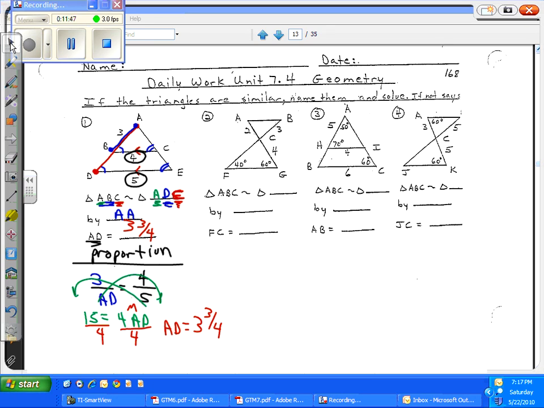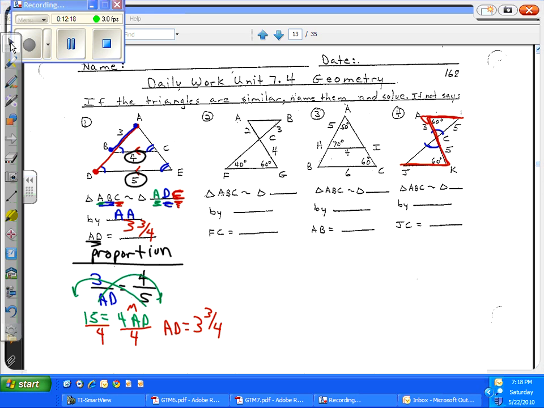Let's take a look at number 4. Number 4, we've got A is 60 and K is 60. We know that if that's true, those are alternate interior angles, so the lines are parallel. But we also know, see the blue ones I just put? We know that those are equal because vertical angles are equal. Angle A and angle K make a Z. They're alternate interior angles.